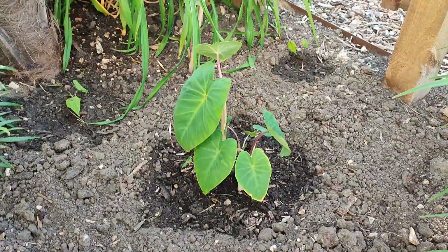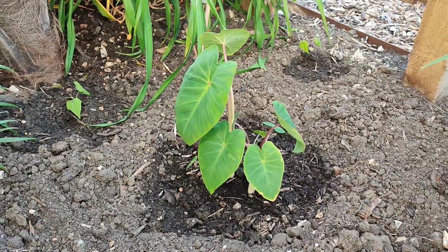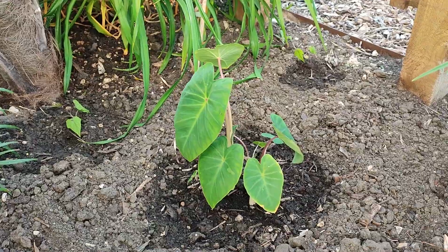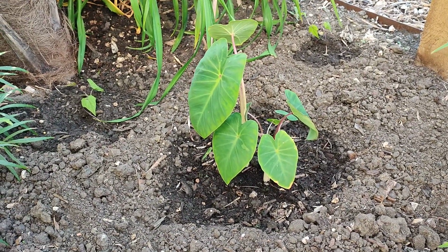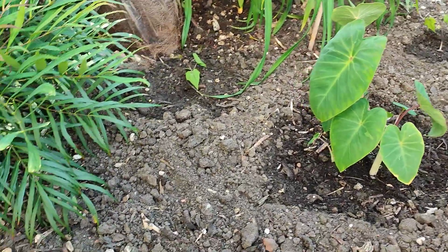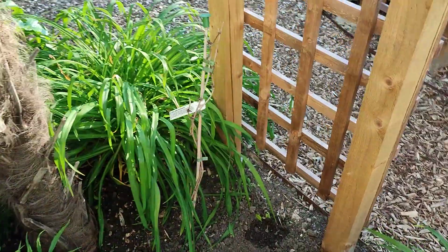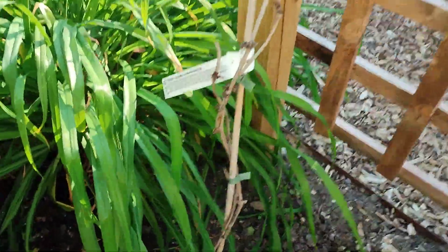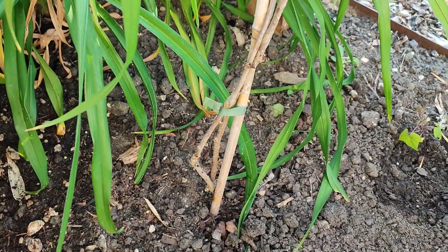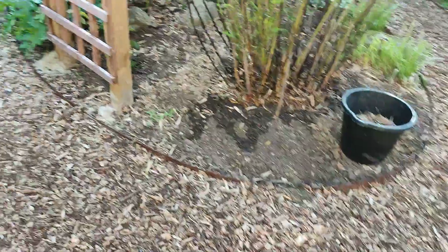Then at the garden fair I also managed to pick up, the first time I've seen them, pink china. So I've wanted pink china for a couple of years now, and I was really considering actually going up to Yorkshire Chris's open day later on in the year just to try and get them. But there was a seller there. I had a few. Everything in there is doing fine though, except the new planted Akebia. It's not really done anything. I've just scraped down at the bottom and there is still green, but there's no life to the top half, so fingers crossed that comes through.